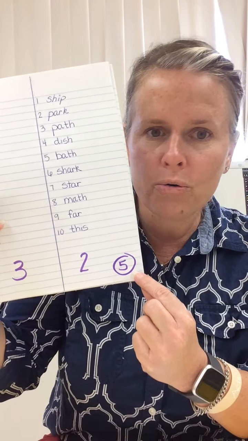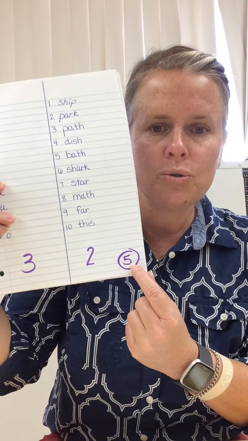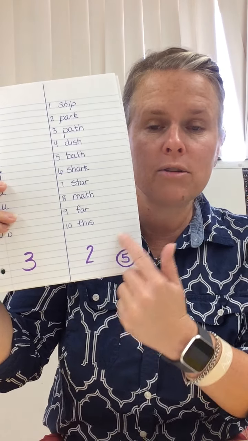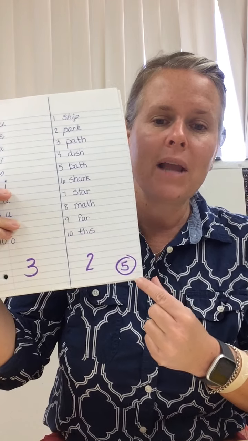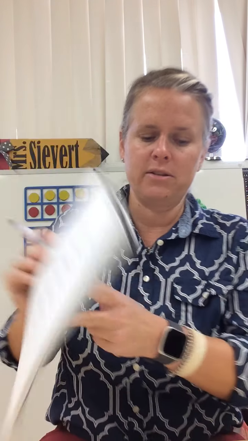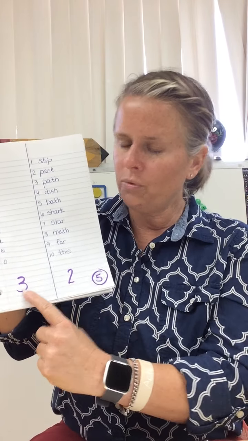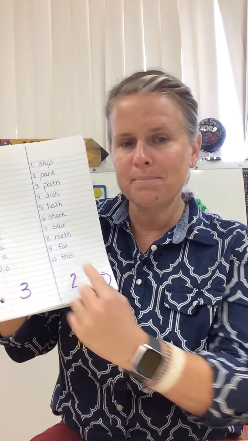If you have no oopses, then there's no number on here. So 5 is your number, and then circle it. So that way you know on page 1, I had a total of 5 oopses. Again, if you had no oopses, then you're good. If you only had a couple oopses here and none here, that would be 3 plus 0, or whatever your number is plus your 0, okay? So let's turn the page.